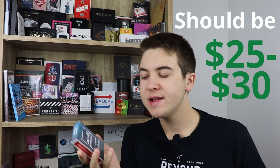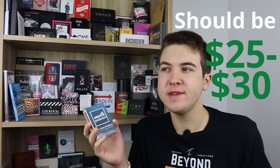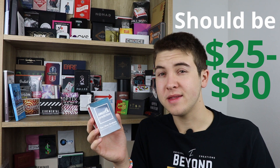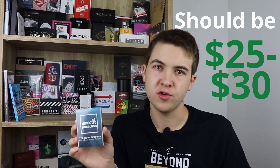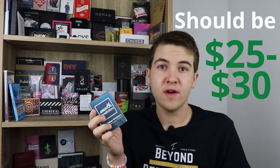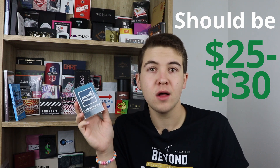What should this retail for? It currently retails at $25 US dollars, and is that a fair price? Yes, that is totally a fair price. Honestly, in today's magic market, this could probably retail for $30 because it's a gimmick deck, and these days you don't see a gimmick deck for $20 or $25 — at least rarely for a good trick. So for $25, yes, that is totally a fair price. I'd say it could have even been $30.